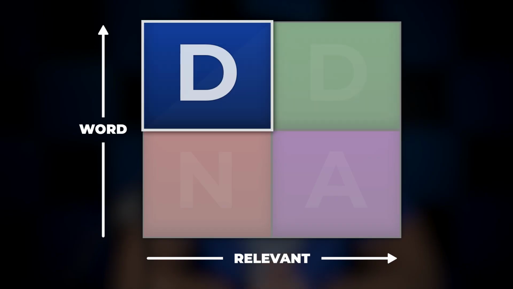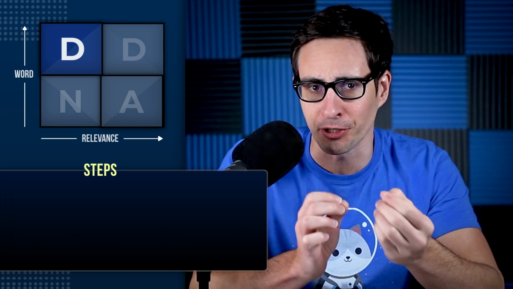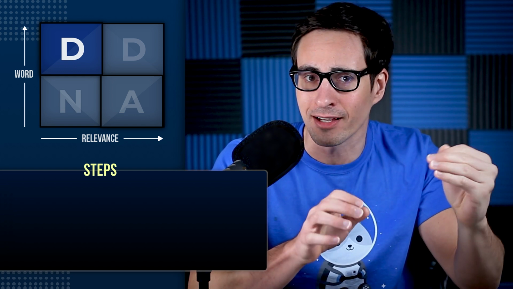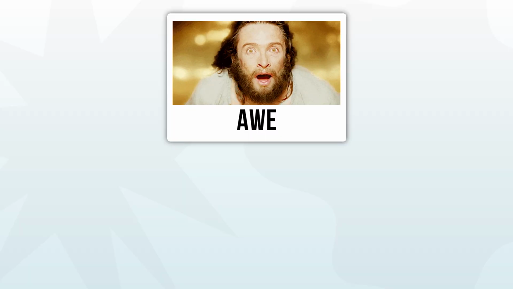The last name is a deviant name, which are somewhat metaphorical. To build these names, we're going to figure out which emotion we want the customer to experience, and then we're going to look for instances of this emotion in contexts outside of our business. The first step, convert emotions into labels. For my agency, I want to highlight the intrigue and fascination of the research, so I think a relevant emotion would be something like awe.